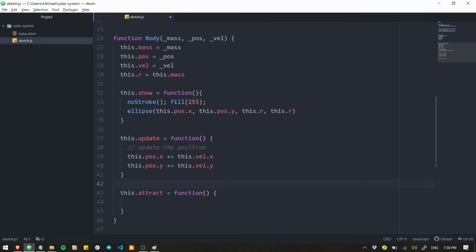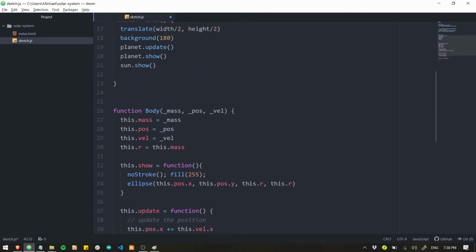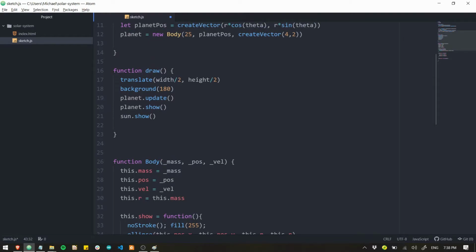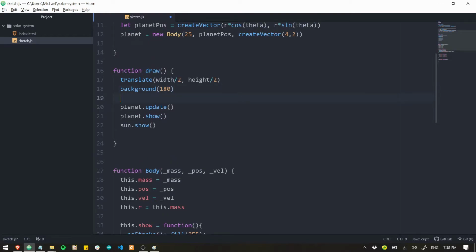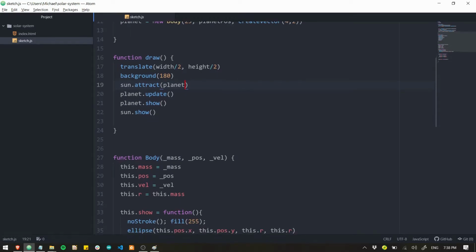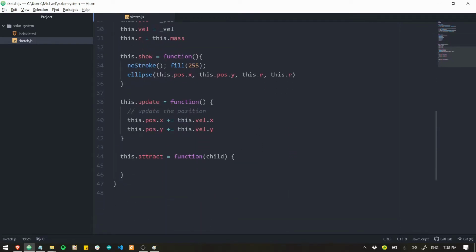Since it's the sun that's going to be attracting, we're going to add the argument to this function called, I guess, child. So when we call this in draw, we're going to have sun.attract(planet). So then when the attract function gets called, child is the child of the sun, it's the planet.